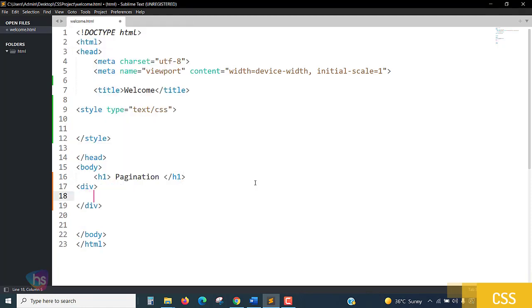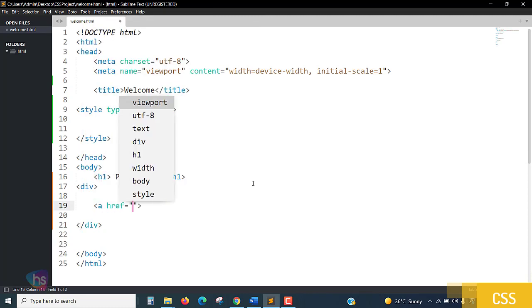Inside the div, I'm taking links, whether they are active or not, and we'll see one by one how the classes are applied. So here an a tag, with an href, and I'm leaving it empty; if I want anything, I may add it here.